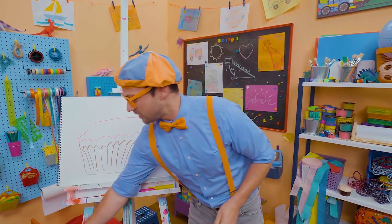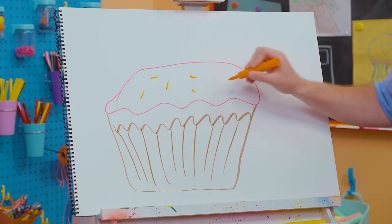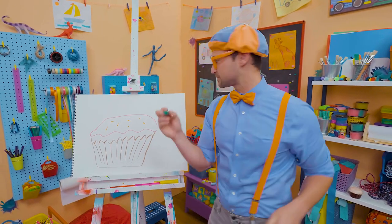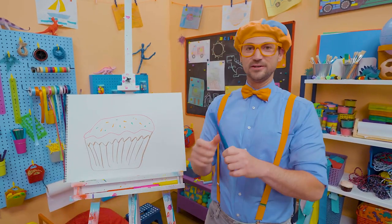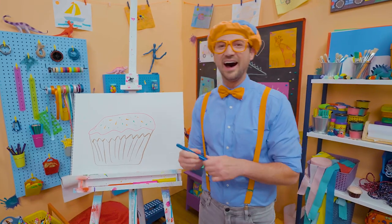How about we draw some sprinkles? So let's take some orange. There we go, orange sprinkles. Maybe some green sprinkles. Boop, boop, boop, boop. And maybe some blue sprinkles. Boop, boop. That was so much fun drawing a cupcake together.